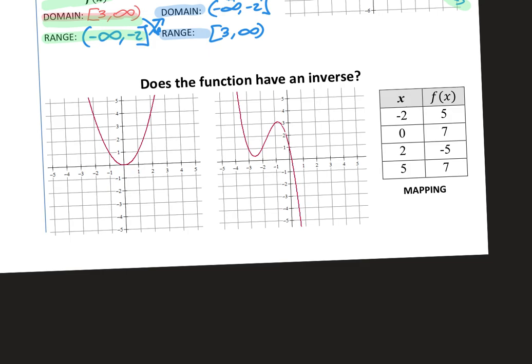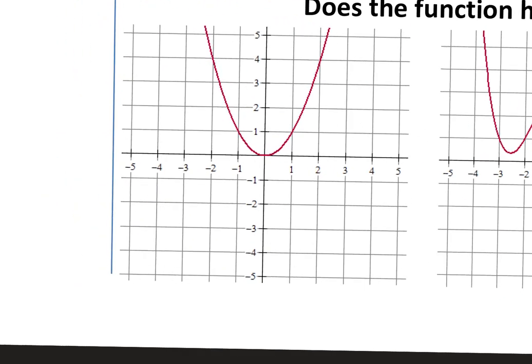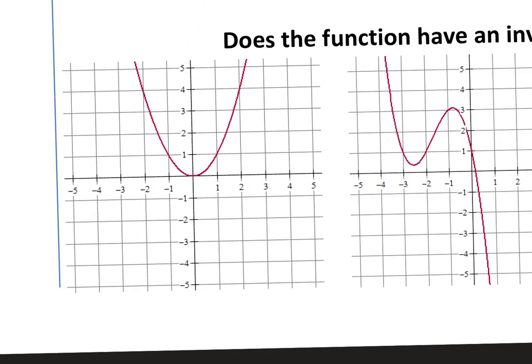Does the function have an inverse? Do these have an inverse? So we're going to talk about these real quick. Well, you're used to saying, hey, does this pass the vertical line test? I got this little lightsaber thing to use as my vertical line. Here's my vertical line, and yeah, this passes the vertical line test. So we're good, right?